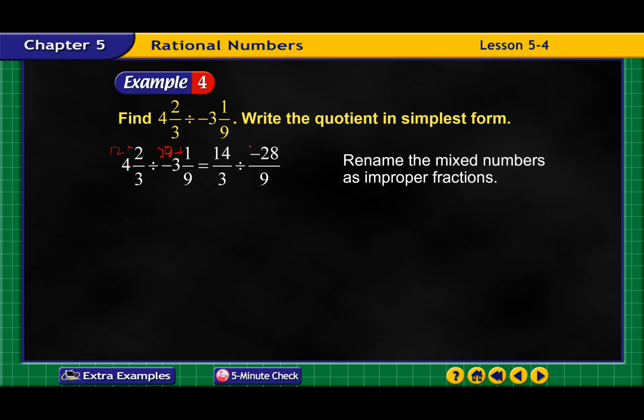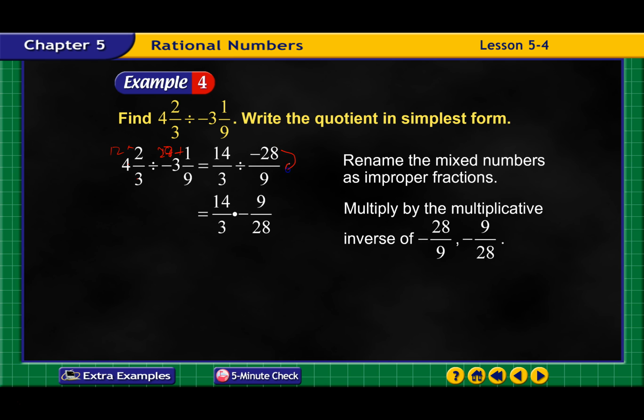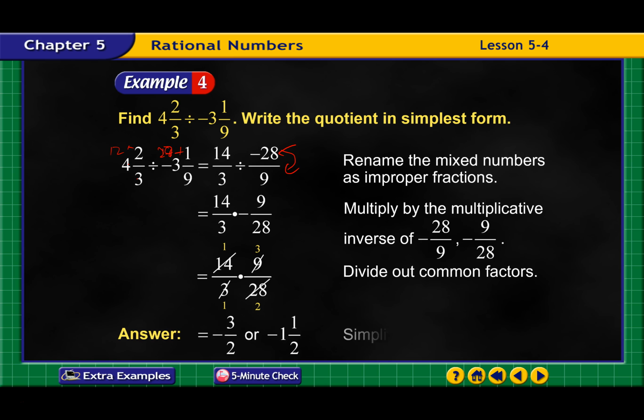Keep that negative 28. All right, from here, we're going to get the multiplicative inverse because I can't divide by that. So I'm going to flip these two and change the sign, but keep the negative symbol. I can reduce angles and angles. So we can reduce both ways. So 1/2 and 1/3. So it gives me 3 over 2. They forgot to keep the negative sign here when they did this. So don't forget the negative symbol. There should have been a negative symbol in front of that, and that should have been moved over. And there it is. 3 over 2, negative.